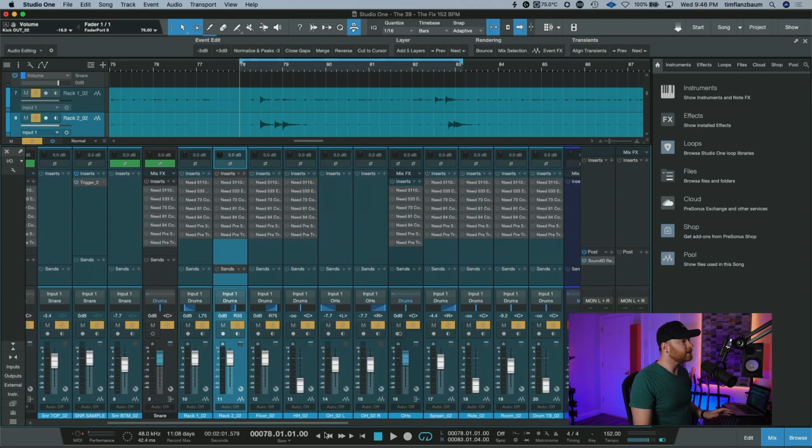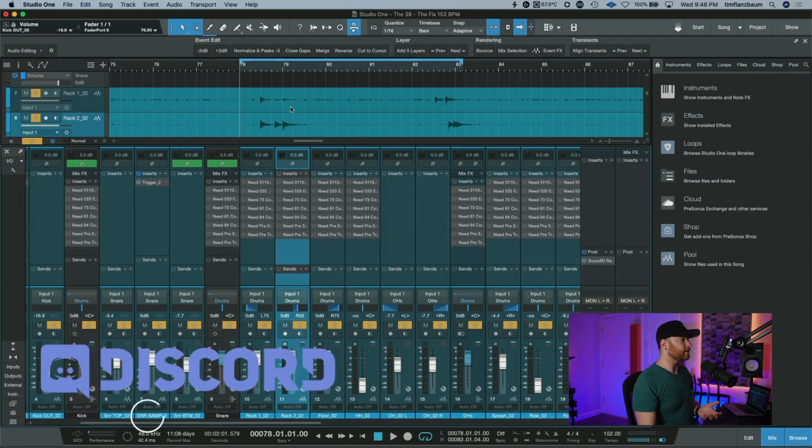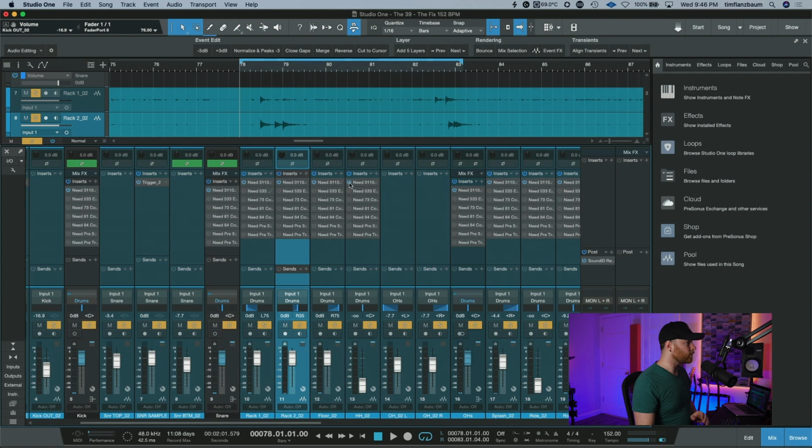With all of these plugins that are here, it's the exact same on every single channel. I have my snares going to a bus, so I have everything going in there. Same thing with the kick. And the overheads are summed to a bus as well. So the toms, the hi-hats, which is out of the mix anyway, the overheads, kick, snare, splash, ride, etc. Everything has all of the same plugins, and they're all in the same order, and I've grouped everything together. So as you can see real quick, if I turn on a plugin on one, it turns them on for all of them. Okay, so that's what we're doing today.